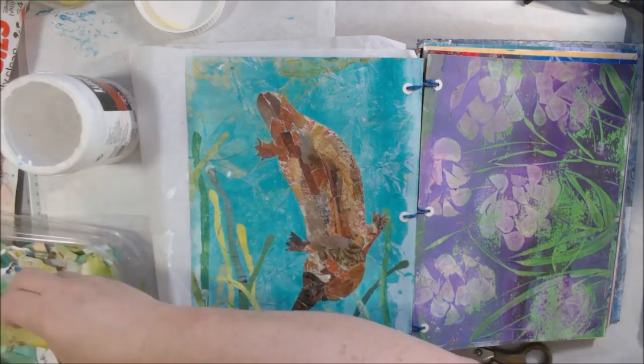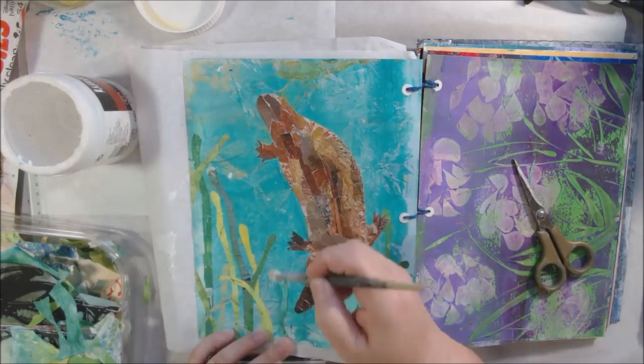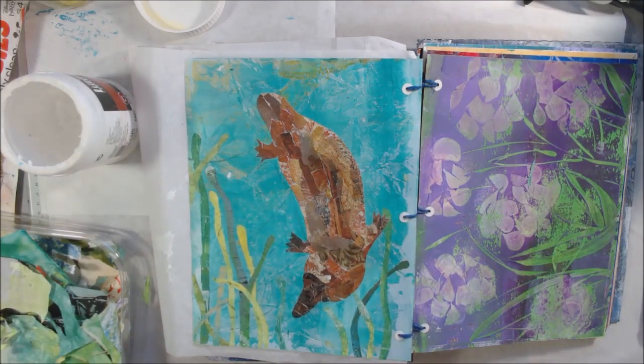Which is sad for my son, who absolutely loves seafood of any type, and sushi and all that kind of stuff is just his favorite. So I have to cook it, even though I don't really like it that much.